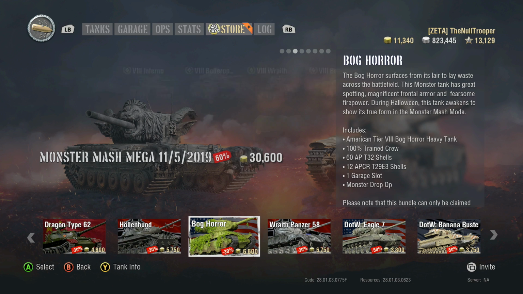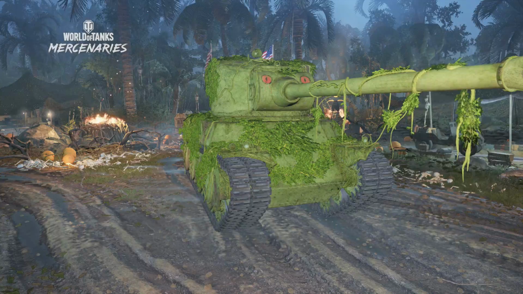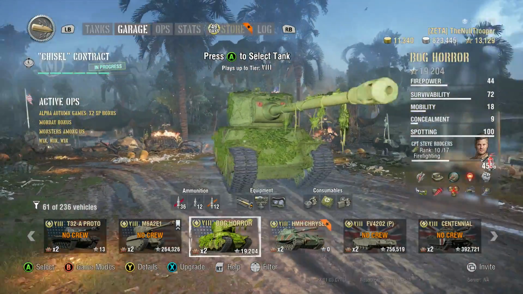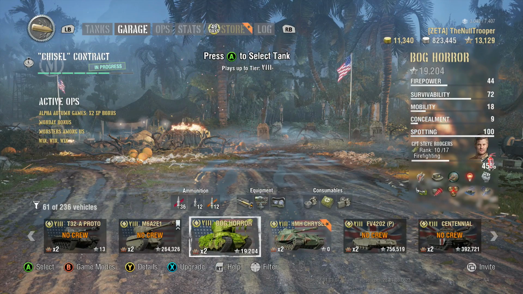It costs you, if you buy it from the store with this sale, 6,600 gold, or you can earn it for free in, of course, the Monster Hunter op. And this tank is, well, it's huge. Look at the size of this thing. We're zoomed all the way in. This is zoomed all the way out. This is zoomed halfway, and we'll compare this to the Chrysler K. Teeny tiny. Bog Horror. Absolutely monstrous.